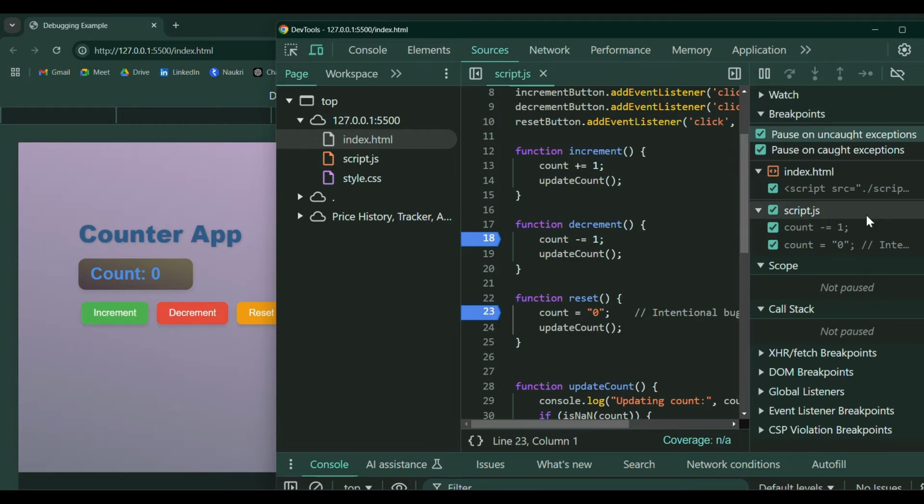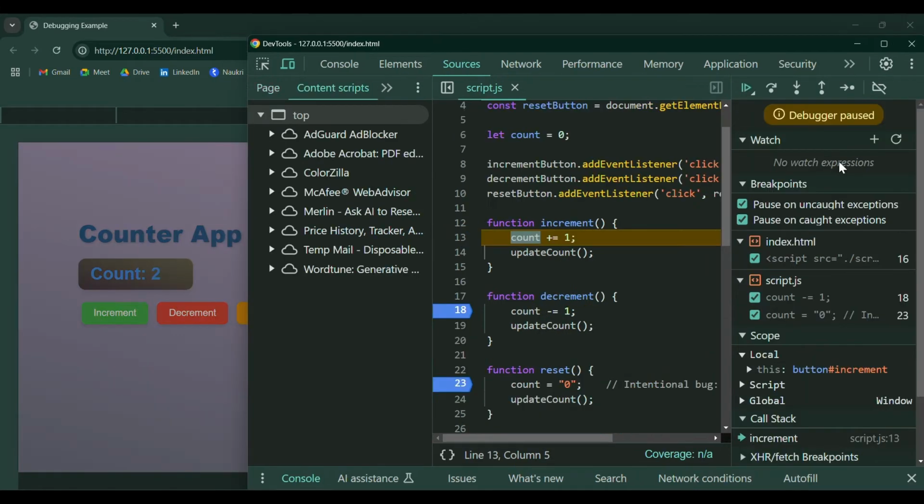In this example, the breakpoints are set within increment and reset. So the easiest way to activate the debugger after we have set the breakpoint is to click on the increment button, since this will invoke the increment function and the debugger will go within the contents of the function. Now as the breakpoint is set, the execution pauses at the 18th line. Open the informational drop downs labeled with arrows, which allow you to examine the current code state.